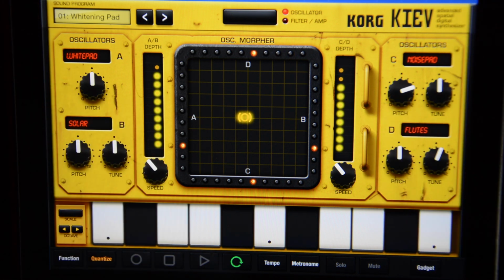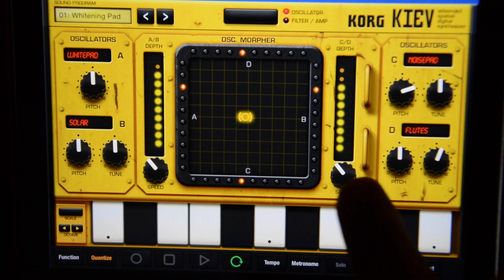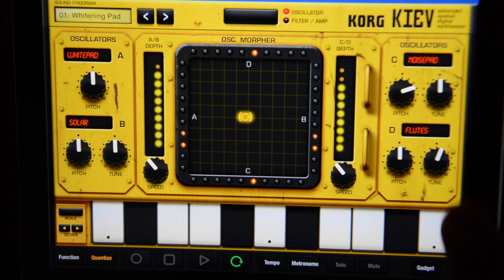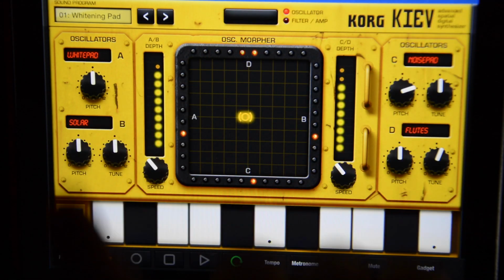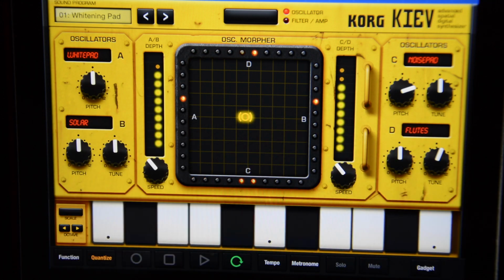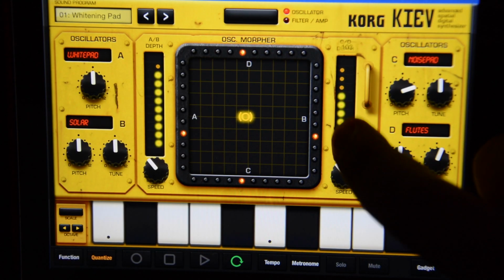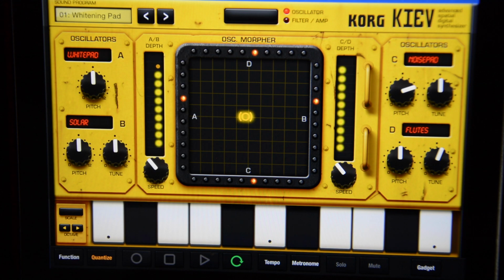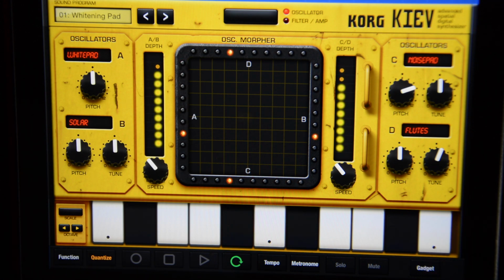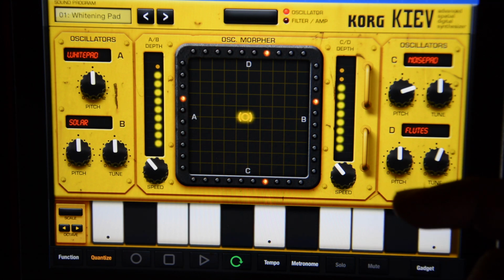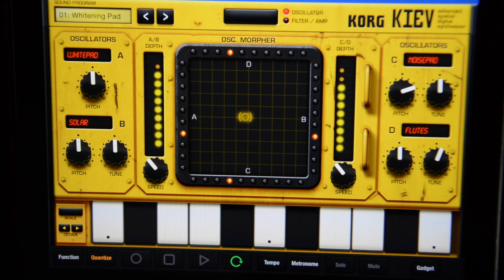Kiev right here is one of the most interesting and cool looking of the 15 gadgets in the Korg Gadget currently. It's got all these cool scrapes and dust and scratches on the UI. It's got all these blinking lights and knobs and meters. I don't know, it looks really industrial. Now I don't really use the Kiev all that much in my actual productions that I produce with the Korg Gadget. It's kind of hard to use, but it's also one of the most fun to use.